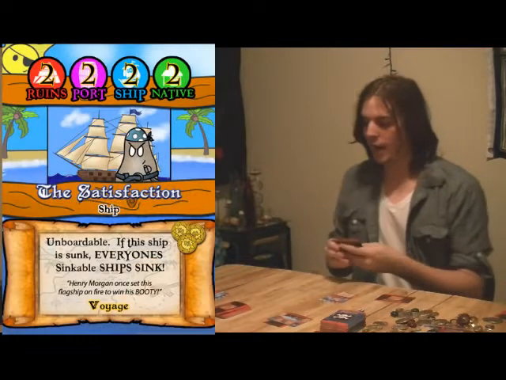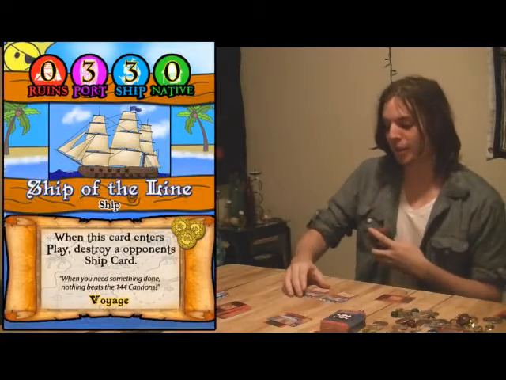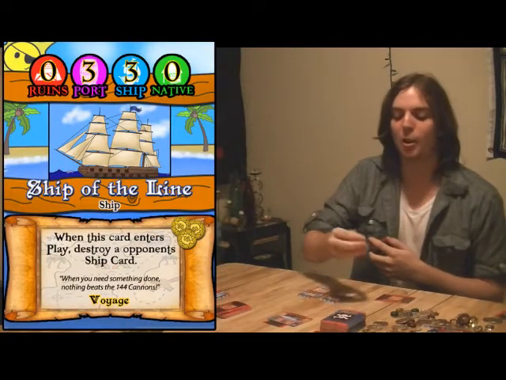I will play Satisfaction, which is a ship, and I will also play a Ship of the Line, which when it comes into play, I get to choose to sink one of Pat's ships. Oh, but you don't have any ships, so... I only have sailors. Well, I have to ask, what is your port plunder total? My port plunder total is 5. Mine is a 3.